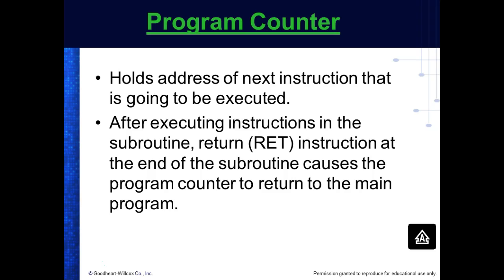Well, what we need to do is save our program counter, where we're at. So what it does is it automatically pushes that on a register called the stack. That's the return address. It's called last in, first out, a LIFO stack. So when it sees that return, it pulls that last address off the stack and sends it right back.